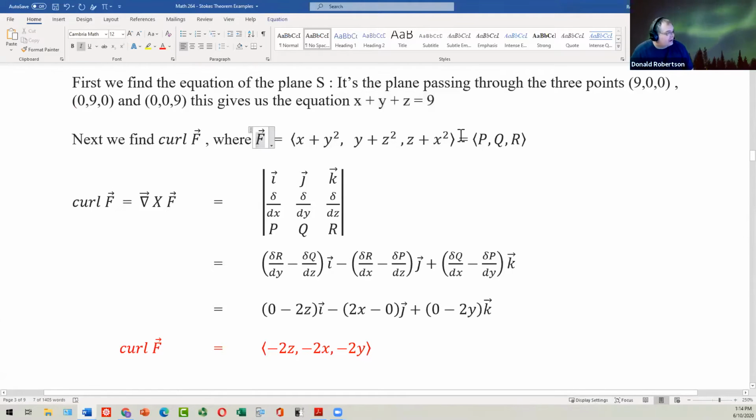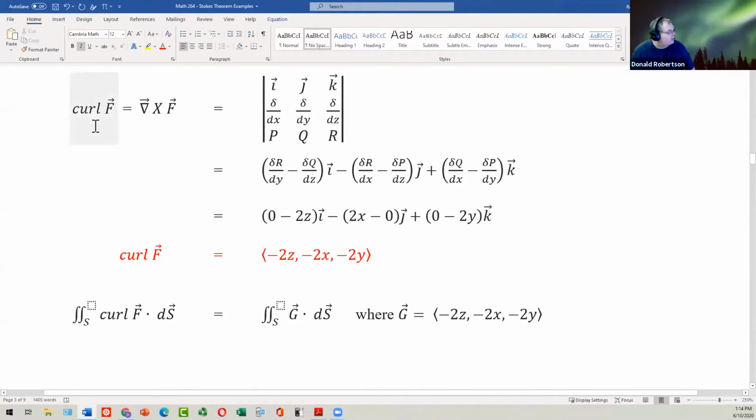Now, f is given by this. I'm going to call the first guy P, the second guy Q, and the third guy R. So far, so good. Now, to get the curl of f, you basically do i j k, del, and P Q R, right? It's this cross product. And if you cover this guy up, you get these guys. You cover the middle one up, you get these two guys. And you cover the last one up, you get these two guys.